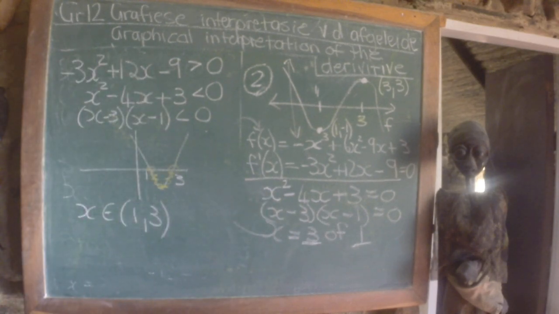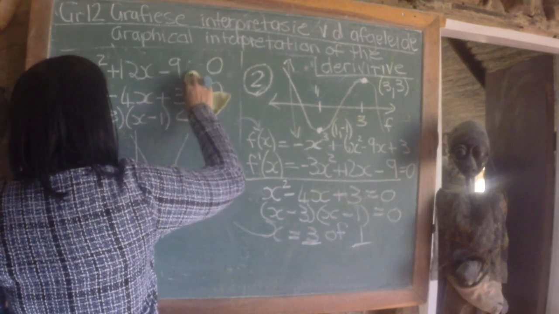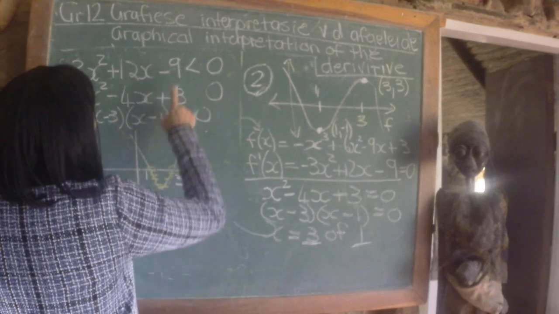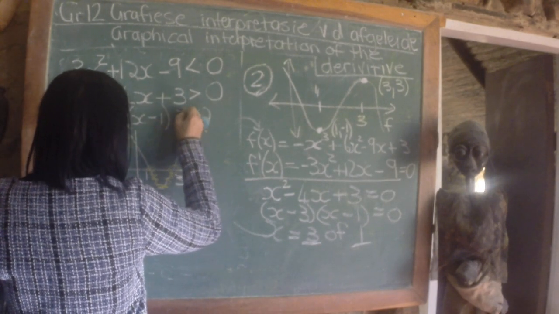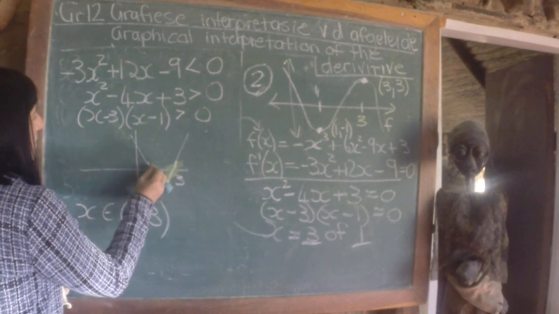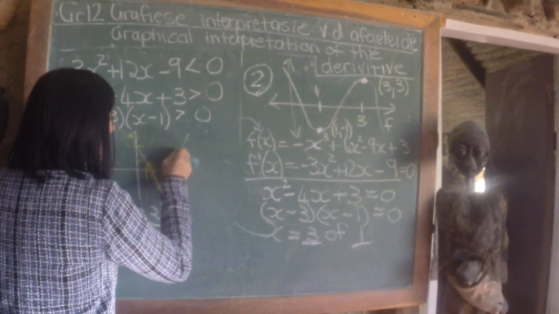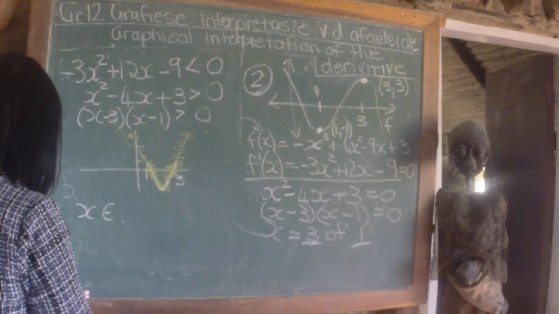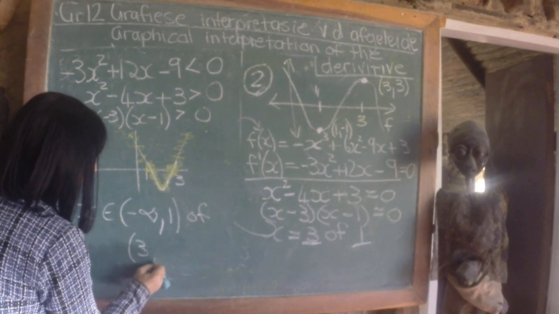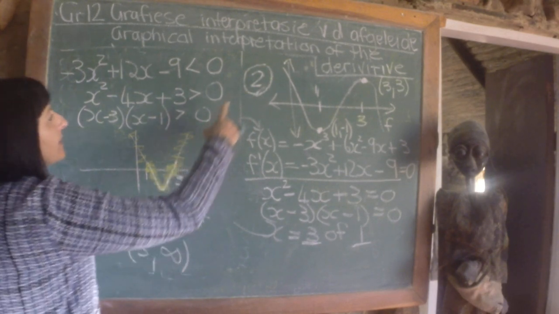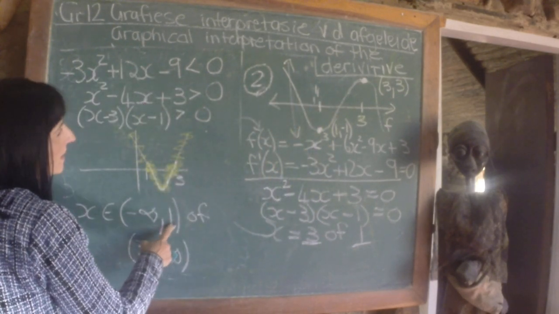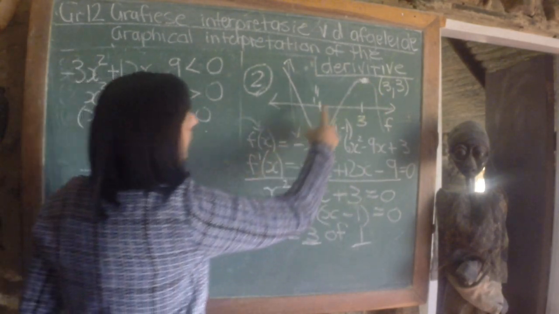Good. So let's see where this one now descends. Where does it descend? So now, to determine where the function is descending, the original derivative must be smaller than 0. If I divide with minus 1, it's going to be greater than 0. So let's go look now, where is my picture greater than 0? So where it descends, greater than 0 is these parts. So this one descends where my x-values are from minus infinity to before 1 or after 3 to plus infinity. That's where it's descending. Then you look minus infinity to before 3, oh before it's 1, no, x is here 1. Before 1 and then from after 3 to plus infinity.